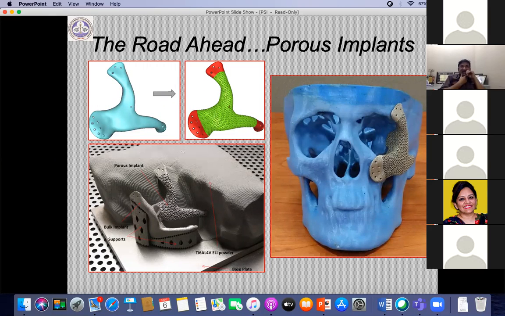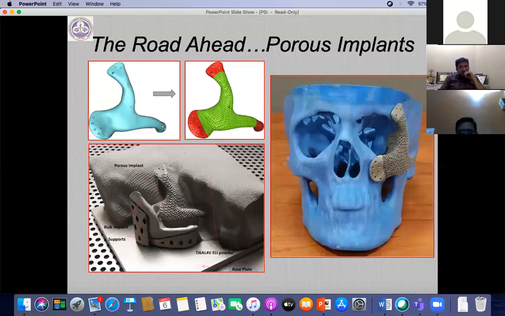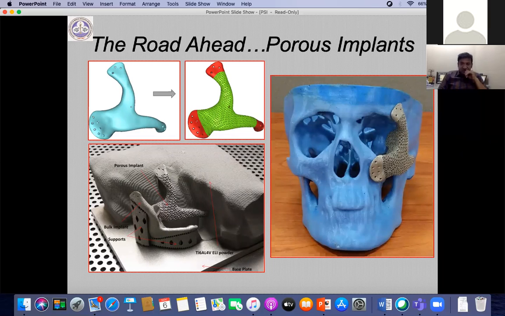It's very difficult to build a porous PSI. That's what the engineers say. But this is happening somewhere. We did that in the mandibular tray or trough. But for a static bone like zygoma, it is still a hypothetical situation. But yes, somebody somewhere is working on it. And maybe in future, we will have very lightweight porous titanium implants for orbital floors, zygomas, frontal bone defects.